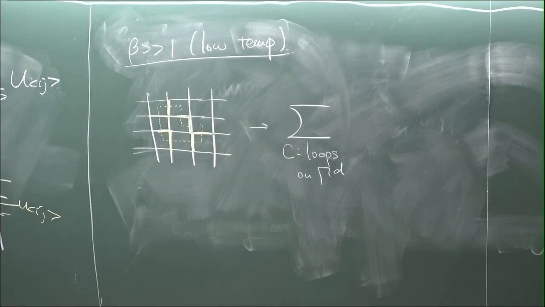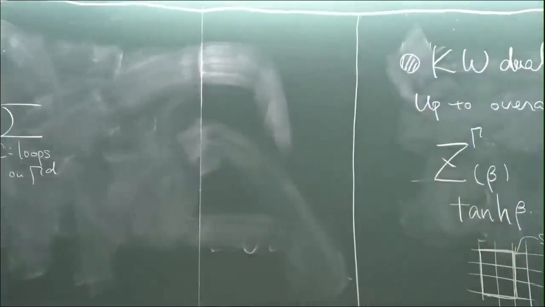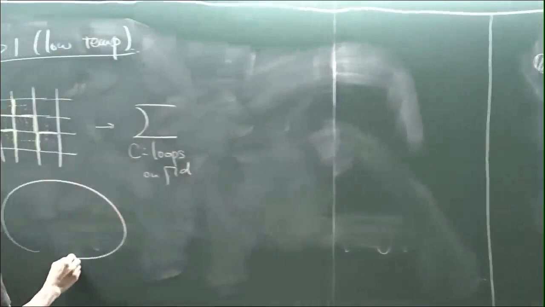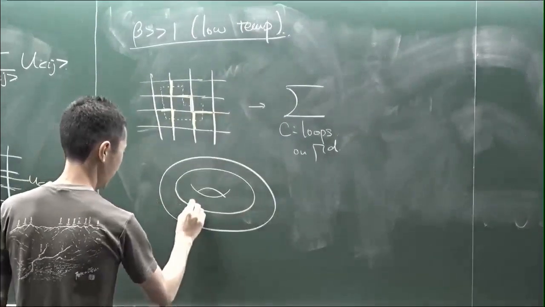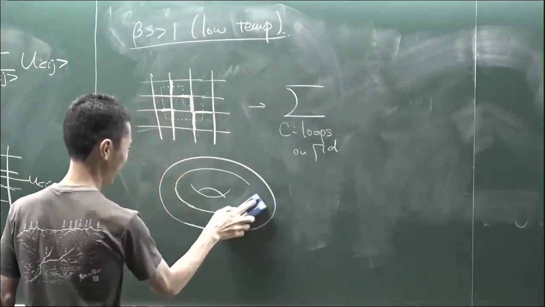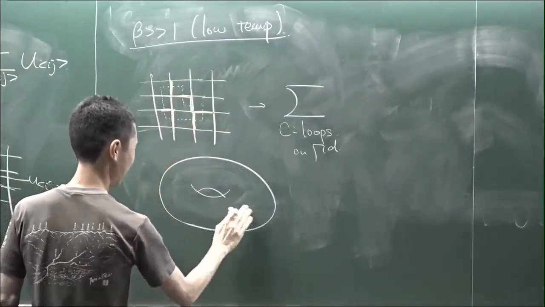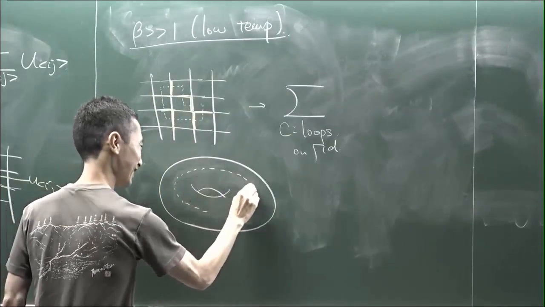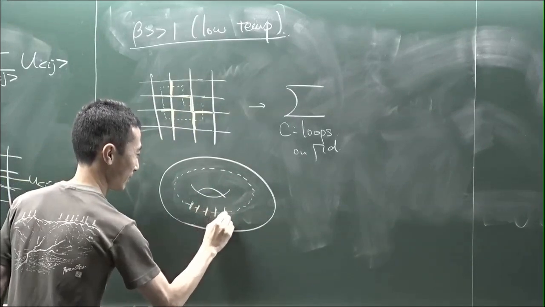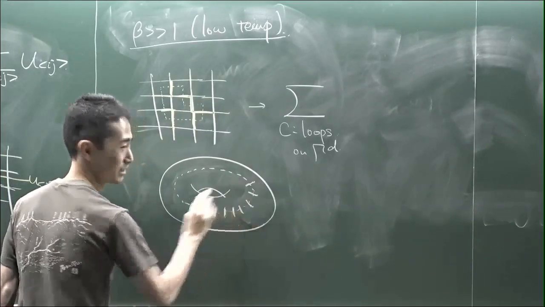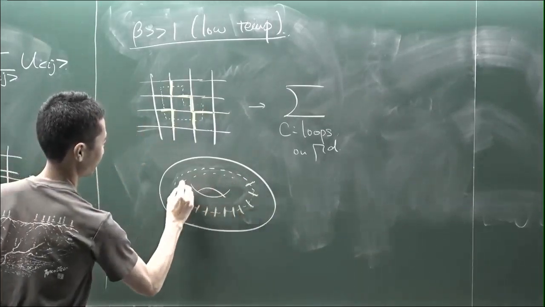But this model is slightly better than the Ising model if you consider the theory on a torus, because in this model, this is completely allowed. What was prohibited in the other model is allowed here. So let me write it here. I want this kind of loop, and this is allowed because I just need to choose -1 along these loops. So this is allowed.